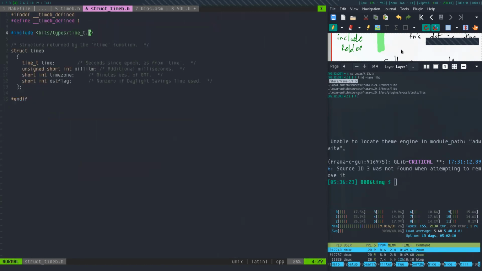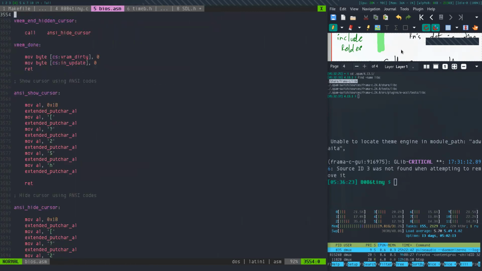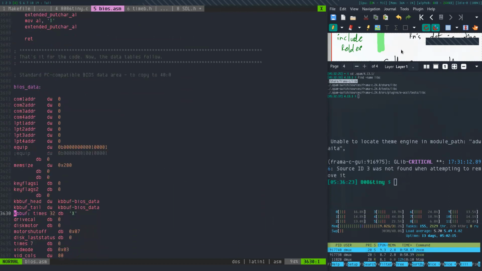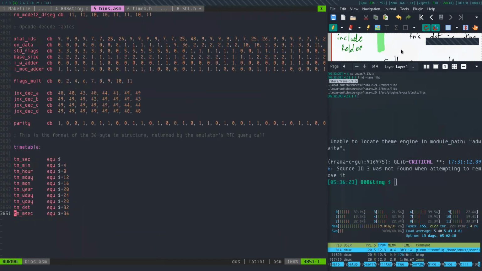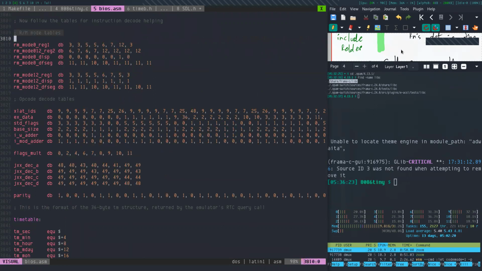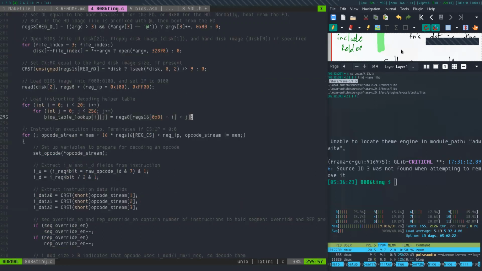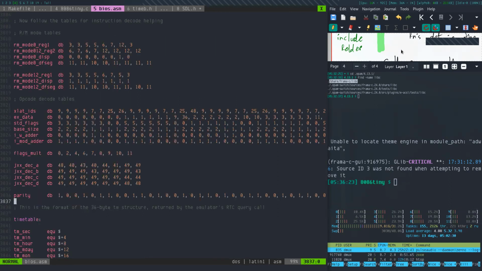So this is basically being copied from a particular location in the BIOS binary file, right? And if you look at the BIOS source code, you'll find that there are sections which have these lookup tables at the very end. So these tables over here are being read in this particular line, right? The thing is that these tables actually don't need to be there inside the BIOS file. These can be hardcoded in your C file. So that is something that we have to do.